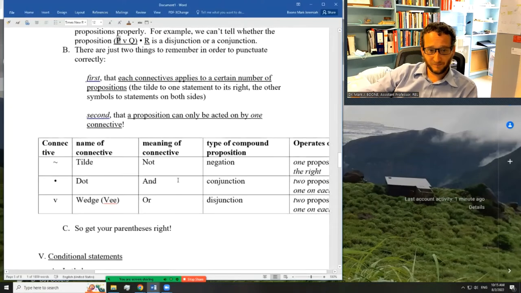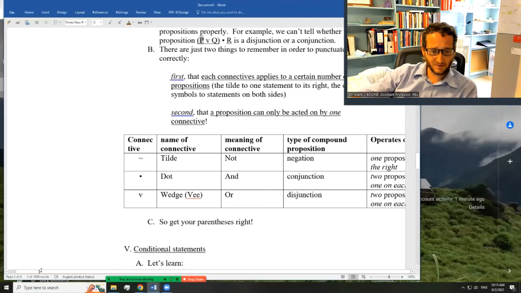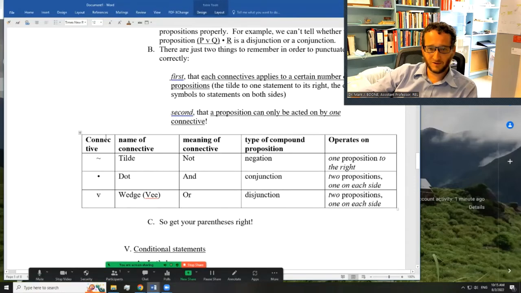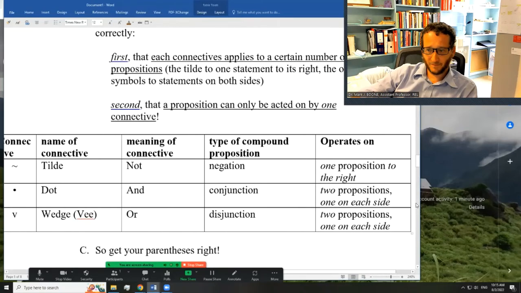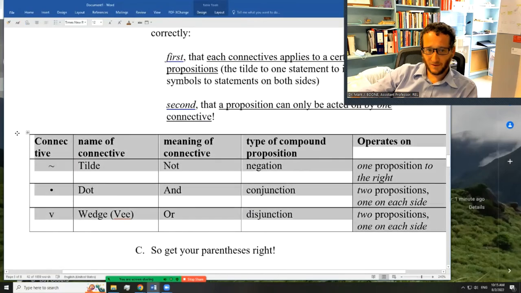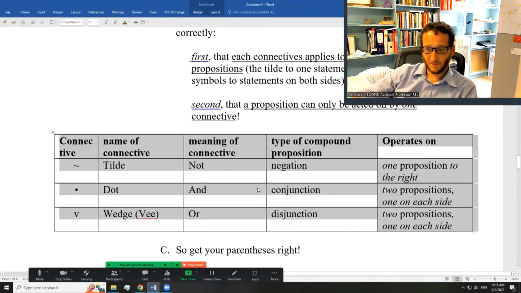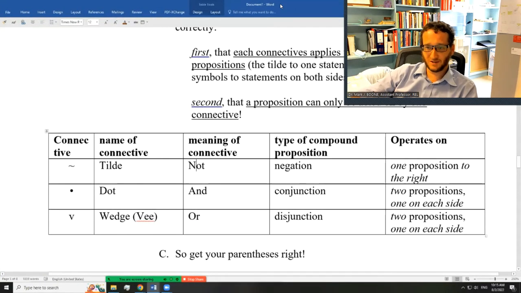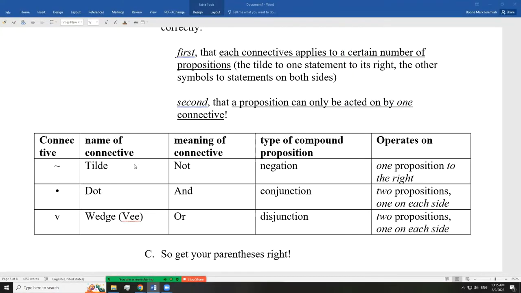There are these connectives. I don't know, I'm trying to make this work. I don't think my video panel is going to ruin this. Why can't I? Oh, that's so weird. There we go. That should fix it. I want to zoom in as much as I can. And as usual, Microsoft is just being a jerk. Okay, I'm pretty sure you can see this. You know what? I don't think the video panel's ruining it, but let's just hide the video panel for a moment. Okay, there we go.